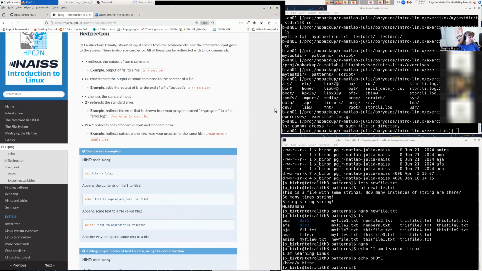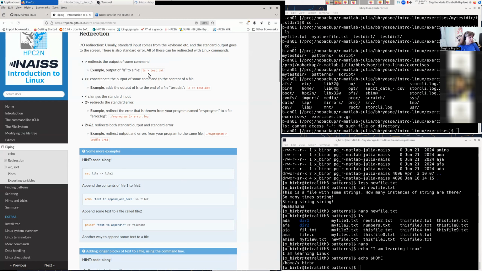So redirection, and I/O redirection. Usually standard input comes from the keyboard and standard output goes to the screen. There's also a standard error, and you can redirect all of these with Linux commands. If you have a greater than sign, it redirects the output of some command, for instance ls, to a file.